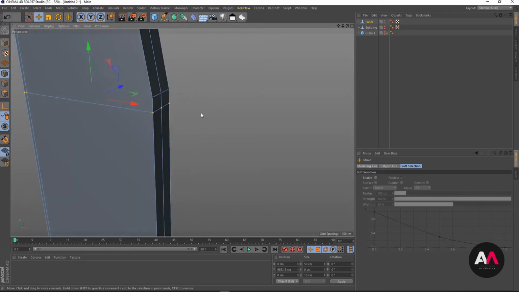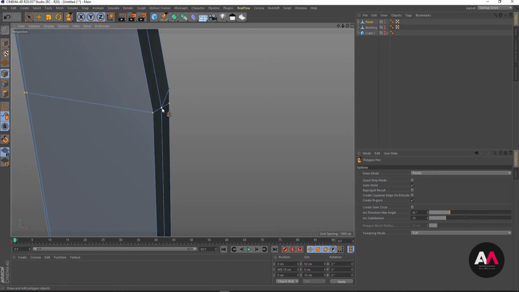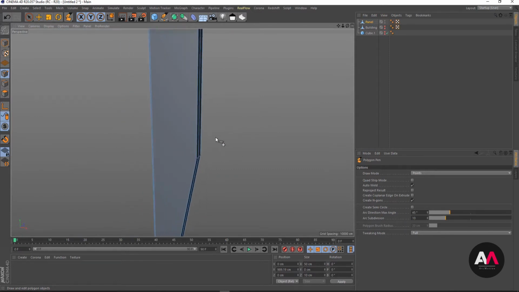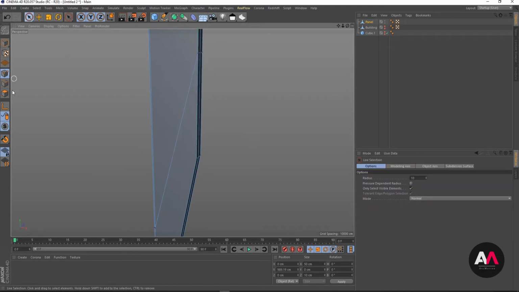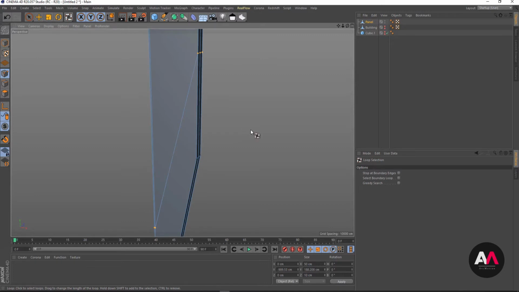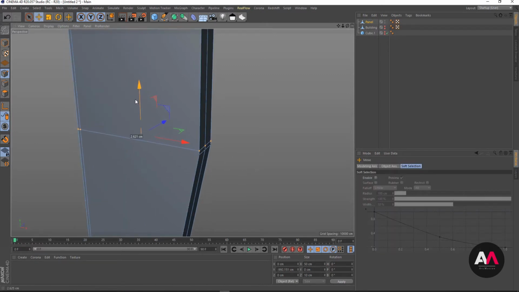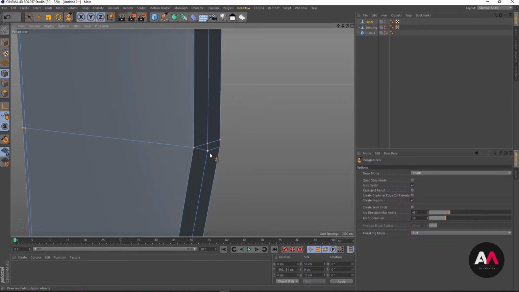Okay. Now I'm going to go to the polygon pen and zero these points together to combine these points together. So we are done with this part. And we do the same for the downside of the panel. We're making the loop cut. Then I'm going to point mode, select the points, and zero the Y. So the position is also good, but I can also drag it a bit down. Okay. Now polygon pen. I'm going to do the same here as well.